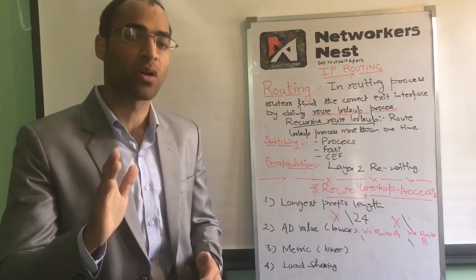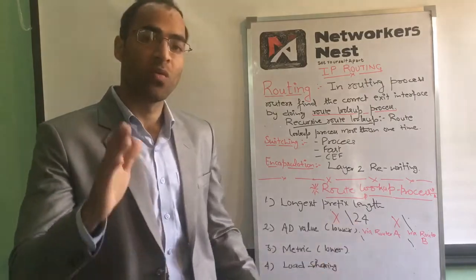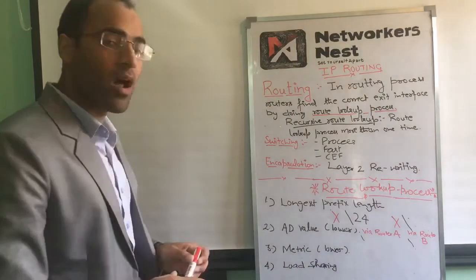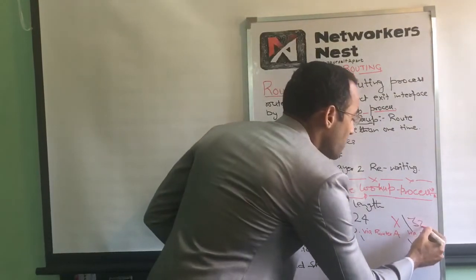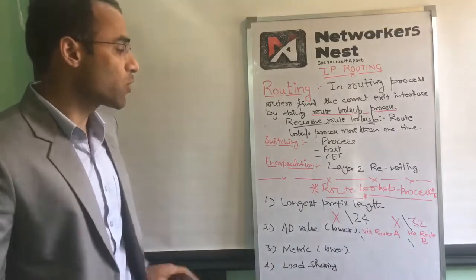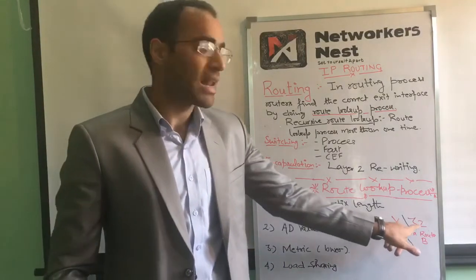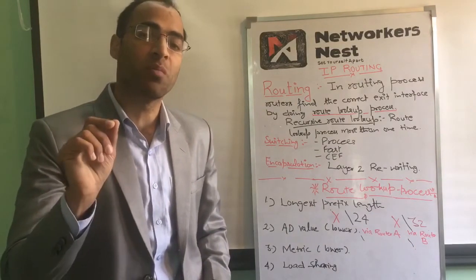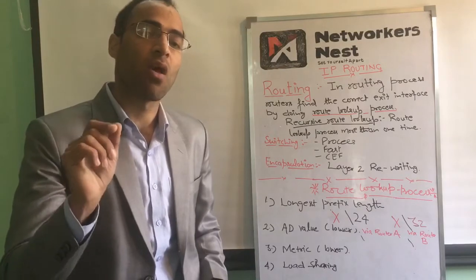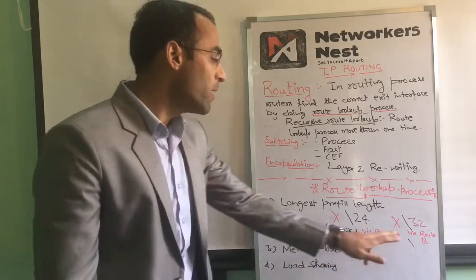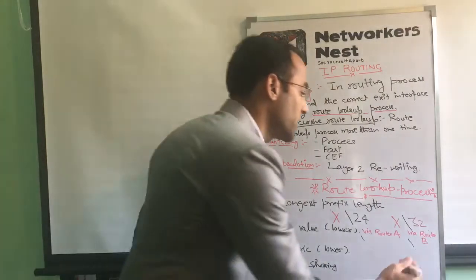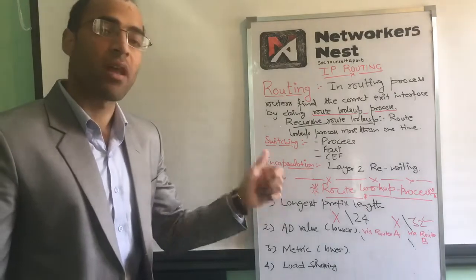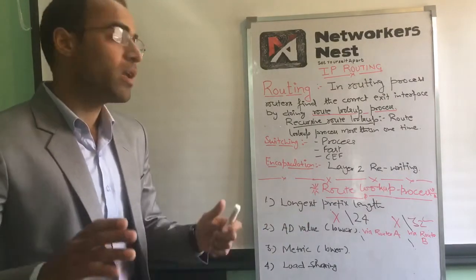Suppose you have a route X learned by a router with a prefix length of /24, and another route that is learned with the information of /32. /24 is learned by router A and /32 is learned by router B. Then it will consider the path by router B because it has the longest prefix length. So the first thing, it will consider this one. The interface which is connected to router B is the correct exit interface.